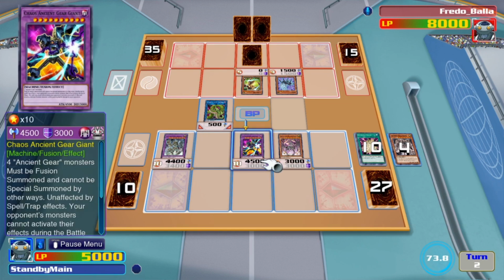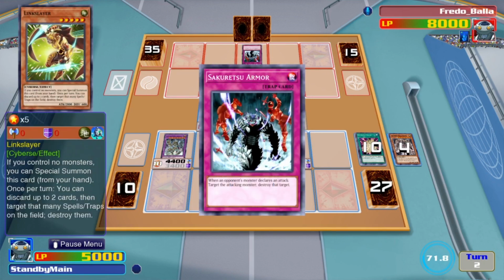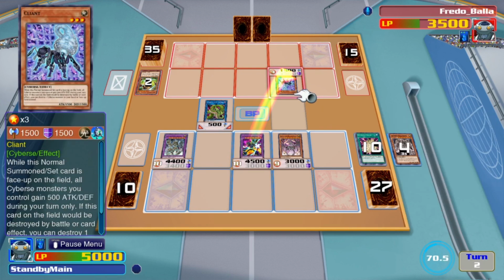And so now we're going to go for game. So we're going to attack with Chaos Ancient Gear Giant. It can attack all monsters your opponent controls. It is unaffected by card effects. So he's going to try and activate Sakuretsu Armor, which destroys the monster that is attacking. Sorry mate, my monster has immunity, and then we're going to attack and deal damage, 4,500 damage, and he can attack every monster my opponent controls once each.